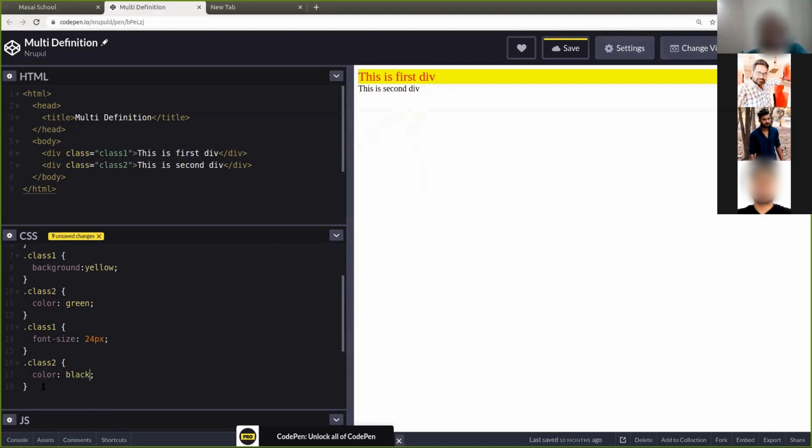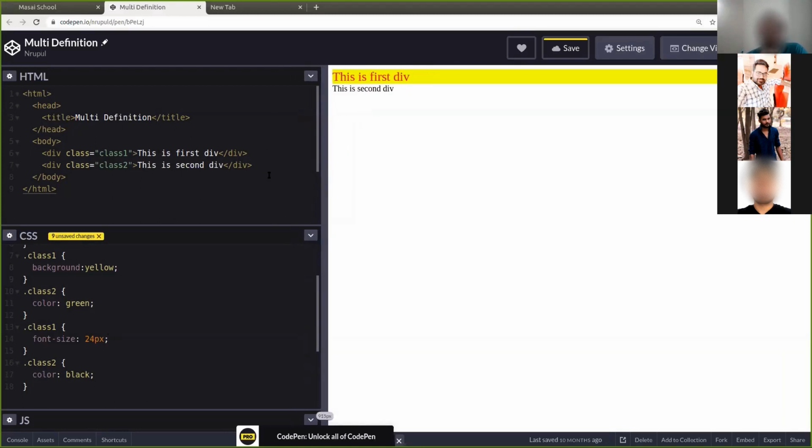So you can see because it is at the bottom, even though there are multiple definitions, the last one will be applied for the properties which are common. If they are not common, all the properties will get applied to that element. So these are the rules which these things are bound by. These are rules set in place by the people who define these standards, so you have to understand these rules and apply them.